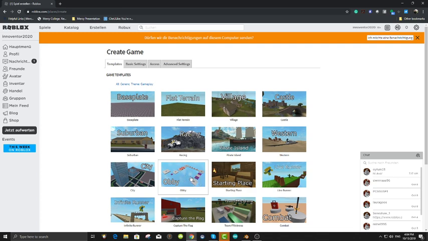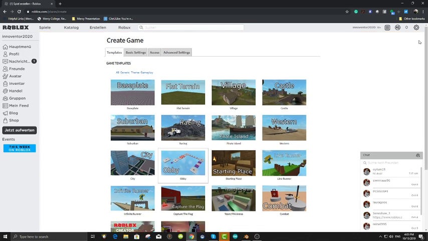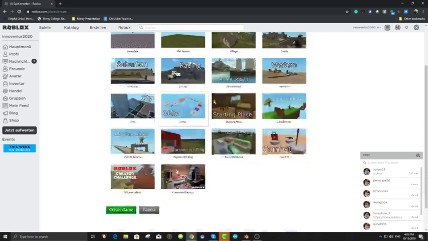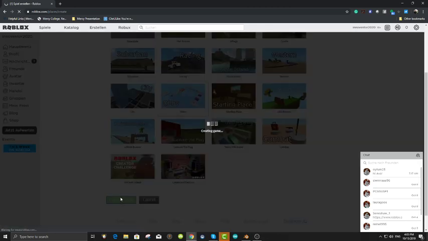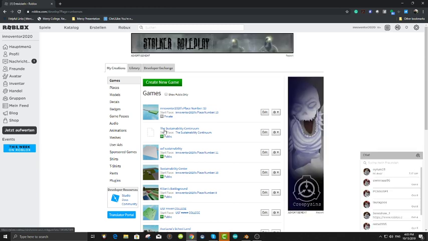Let's do it as an obby and see what happens. Basic setting, I want to do it as an obby. Create game. So we create a game with an obby in it, which is an obstacle course.